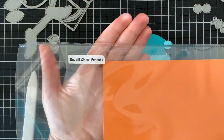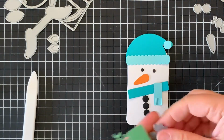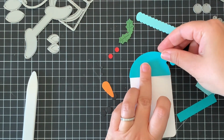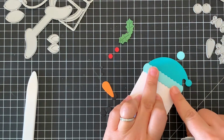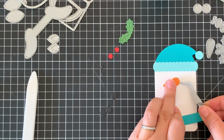I'm making all the die cutting first and putting the elements that I already die cut aside, so that I can keep track of what has already been done and which elements still need to be die cut. Finally, I'm assembling all the elements together using Tombow Mono Multi Liquid Glue.